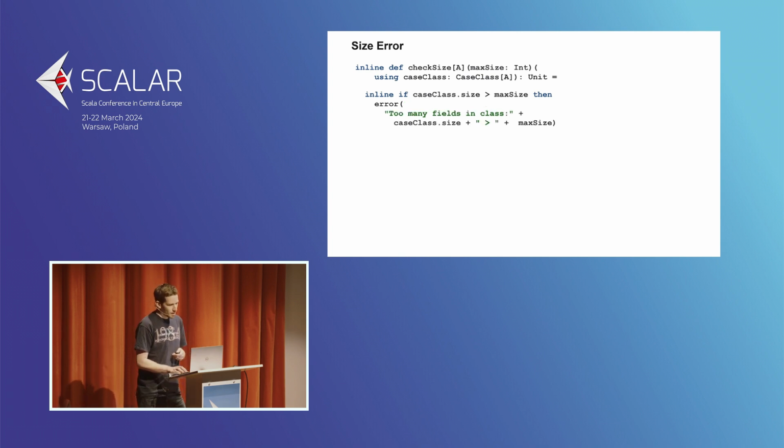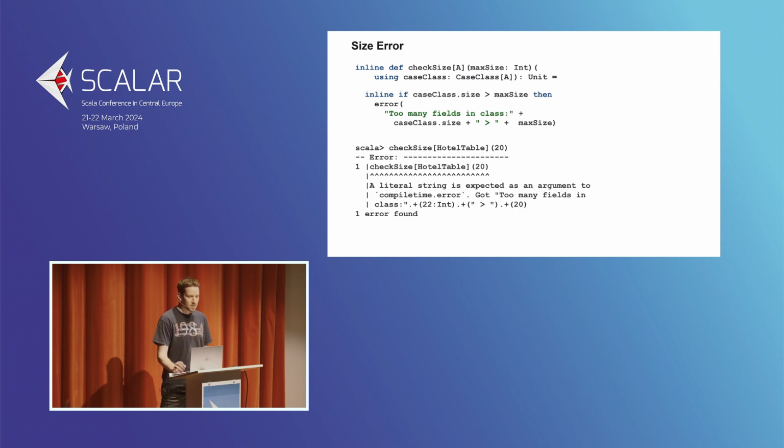So here's a second attempt to do that. We're doing pretty much the same thing, but now we're creating a longer error message, and we include here the size and the max size for the extra friendliness. And we compile it, and it fails to compile. But in this case, for the wrong reason. It's not the failure with the case class, it's failure to invoke the error function. And it complains that it has something too complicated to compile.